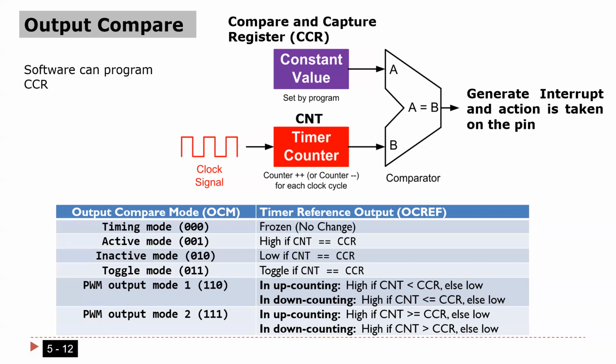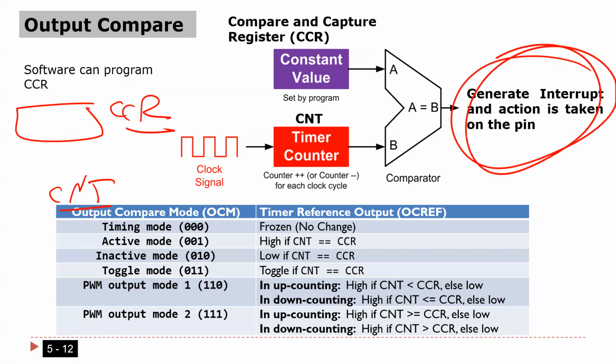So, guys, we have another register. This register is called the compare and capture register, or CCR. This is how the hardware will do it. We have CCR, and we have CNT, the count, which is incremented. If the current count in the counter is equal to CCR, two things are going to happen.